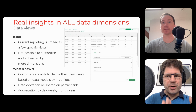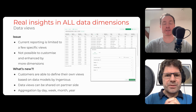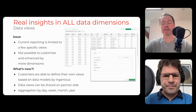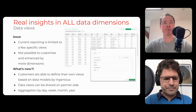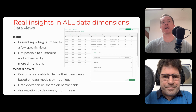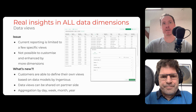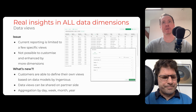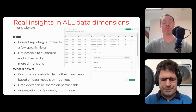So we are redoing reporting completely, and the reason why we are redoing it is to have complete data. Exactly. And flexible means you should never be restricted by the dimensions and measures that we provide. We think you should be able to pick your own dimensions and measures as columns in the reports that you want, based on our models. This is a new thing for us and for you in the platform. We are working on it at the moment, and it's in a good stage because some of our newest clients are already able to use this. But the general benefit is having your own data views, your own perspectives on the data from Ingenious, unrestricted.